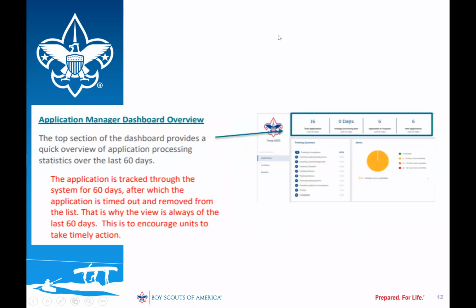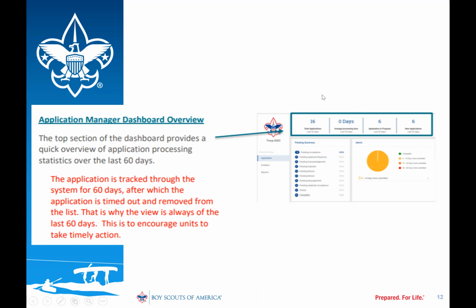As soon as you get there, you're going to open up a dashboard, and the dashboard is going to give you some at-a-glance information about what's going on with your open applications. Up top here, you're going to see statistics over the last 60 days. The reason that 60-day number is important is because an application will time out after 60 days. That means if you haven't reacted to it at the unit level, it will automatically be reverted up to the district level for attention so that we can reassign it. We'll have a conversation with you. If it's just not an application that you're going to work with, then we can send it over to another unit. But I'll show you ways to process it so it doesn't have to just time out after 60 days.